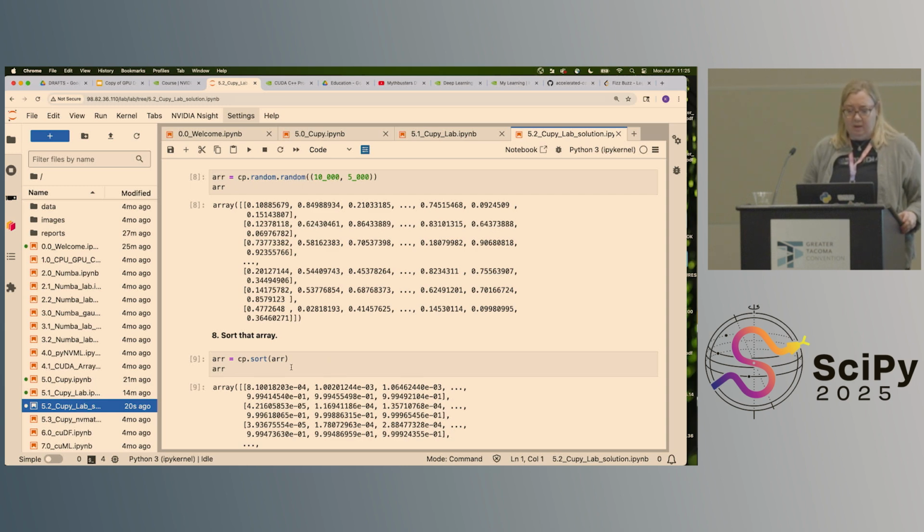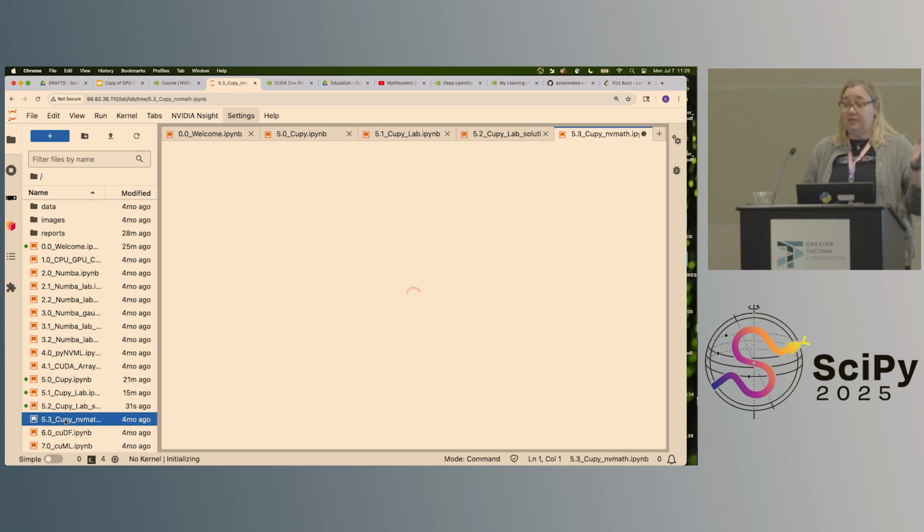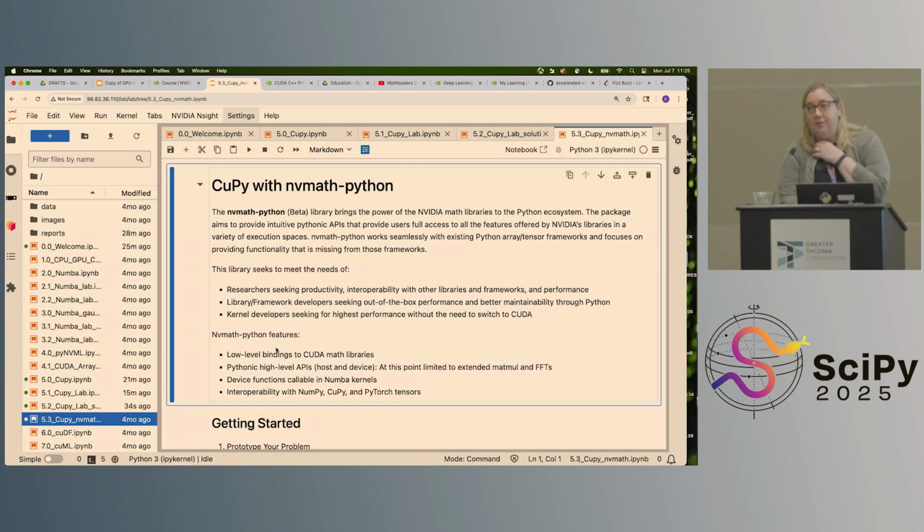Okay. All right. This next, I just want to mention this notebook. nvmath-python is still in beta, but it's a fantastic math library for Python.